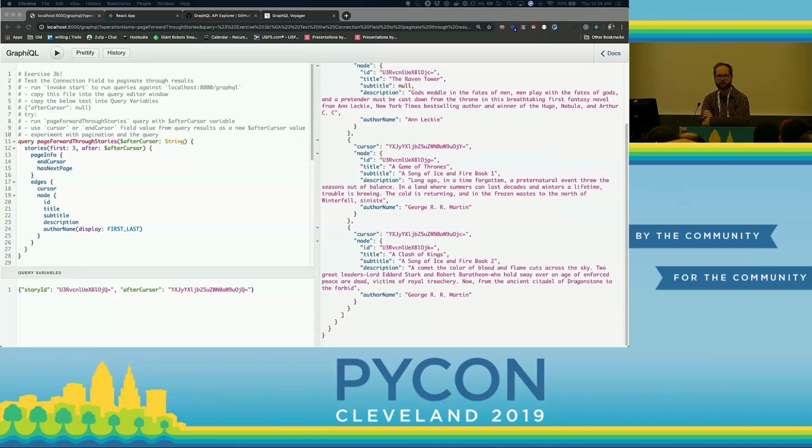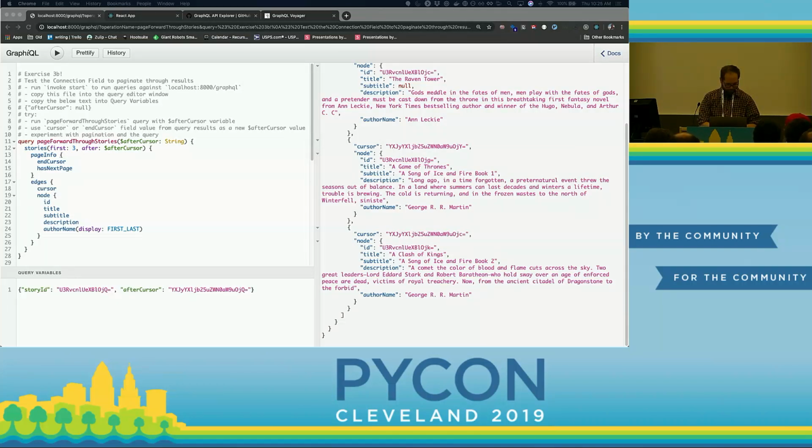So the question is, do you have to implement Node to be able to look up by any other thing? No. Node is just an interface that you can use to fetch any arbitrary record. It's totally possible to use a slug or something like that to look up a record as well, but you're basically implementing a custom interface at that point. The Node interface is standard for the Relay client library.